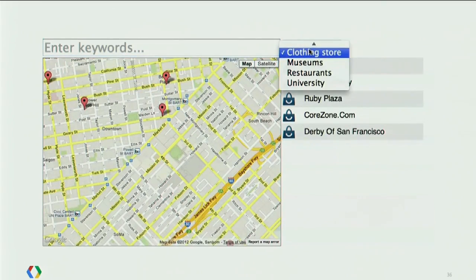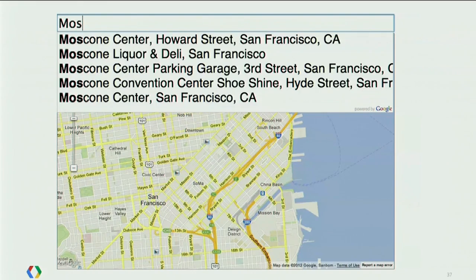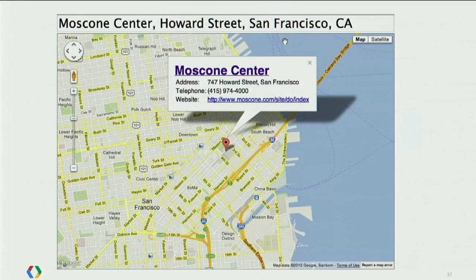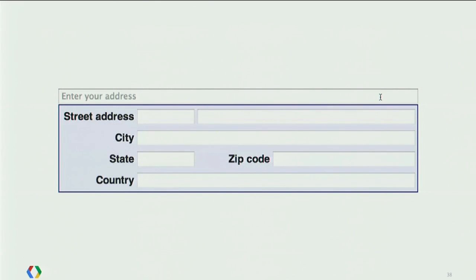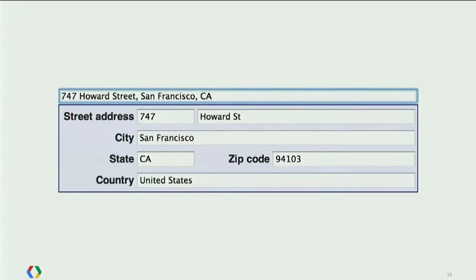Another feature of the Places API that we launched last year is autocomplete. Now, Brian's touched on this briefly already, but this essentially brings that type-ahead search functionality that you see on Google Maps into your applications. And autocomplete is particularly useful when dealing with those infuriating multi-field address forms that litter the internet. There's no reason you should have to force your users to enter their details in all these different fields over and over again. You can give them one single text field, they can just type, we will complete the address for them, and then we'll give you the structured address components that your application needs. So it's such a better user experience. Once you have used this, every site you come across that asks you to enter an address that doesn't use it just drives you crazy.